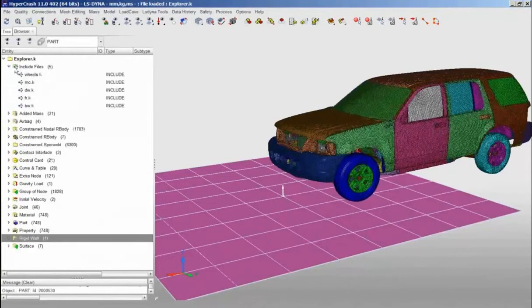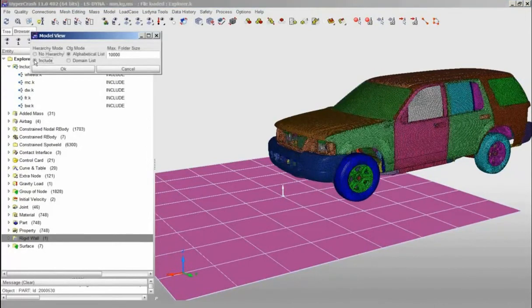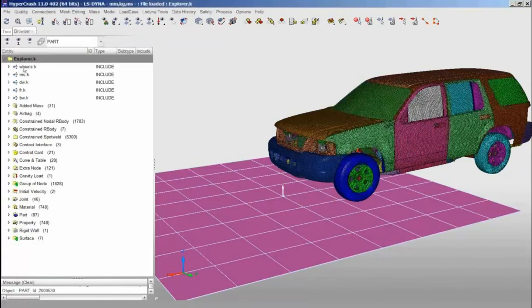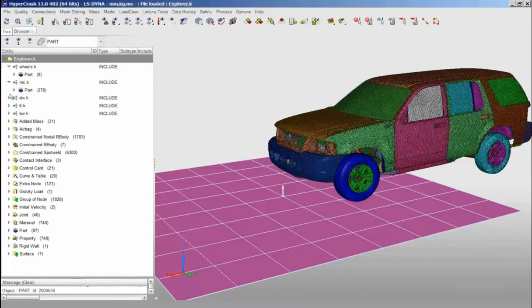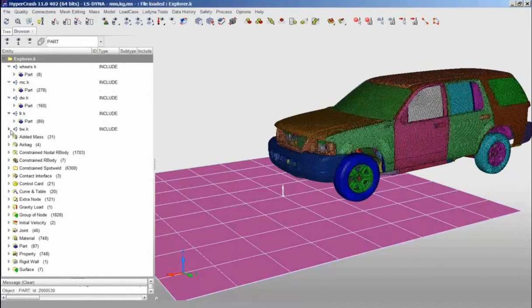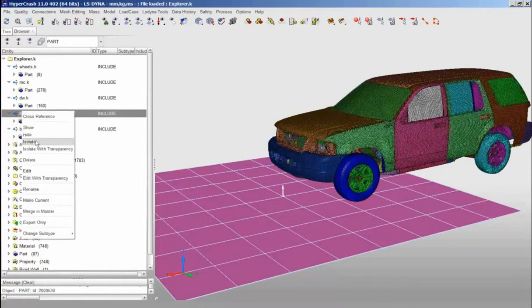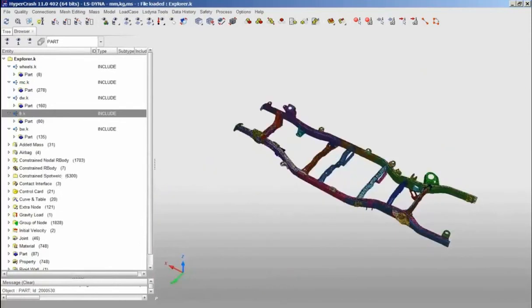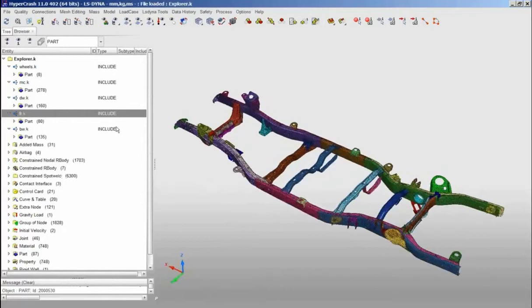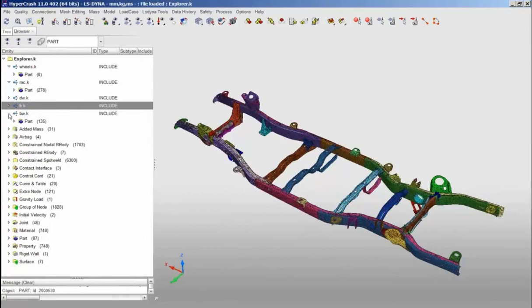And we can see the different include files. In this case, we can have a different view with includes, and you see that now within these include files we have several parts, and for example, we can look at the frame and isolate them, for example, to see only the frame parts. This is very easy in this case. Can be done very easy. What else do we have?